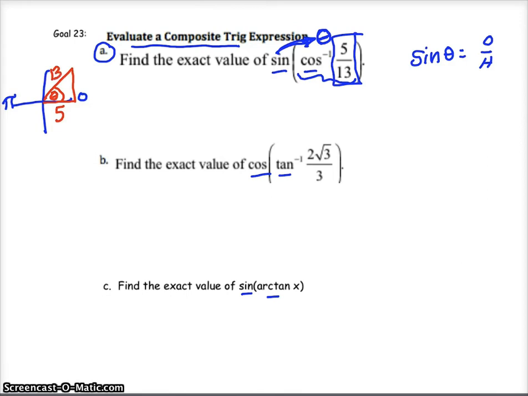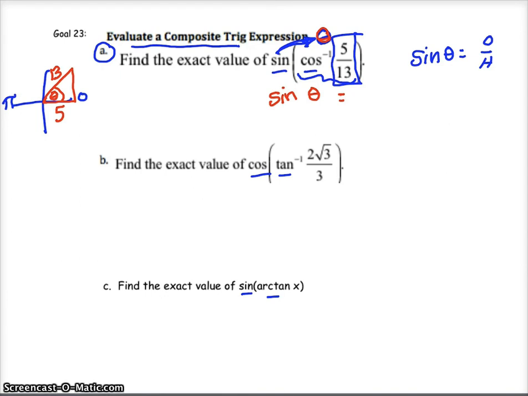So remember, we are evaluating the sine of angle theta. We use the cosine to find theta, but then we'll evaluate the sine of that same angle. So because we have a triangle, it's not necessary to know the value of angle theta. It's just necessary to know the sides of the triangle. I want you to take a moment and find the missing side of this right triangle.